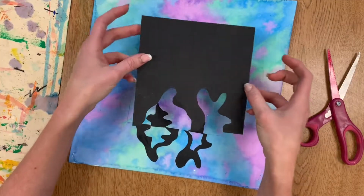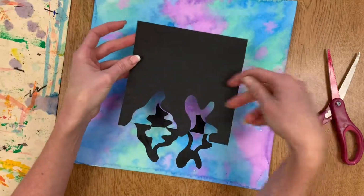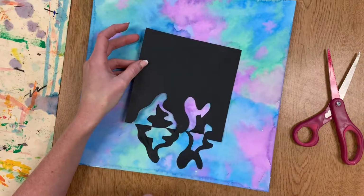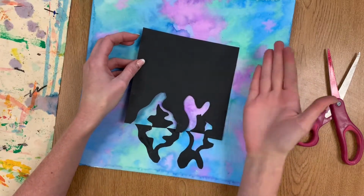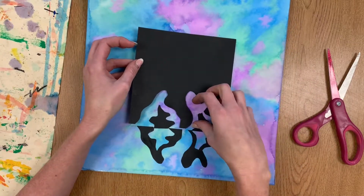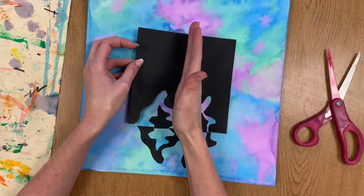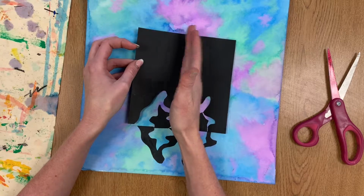We do not want to glue this piece down yet because we still need to pick it up and continue cutting. You're going to create designs on all three sides and glue them in the same way. So put them back in like a puzzle piece, flip them over, and glue them down as you go. Don't go past halfway though, okay?